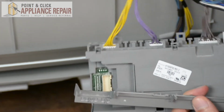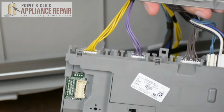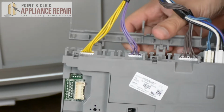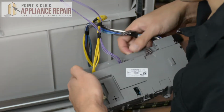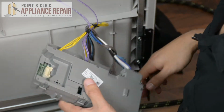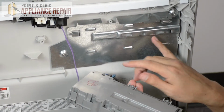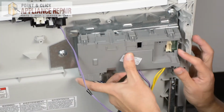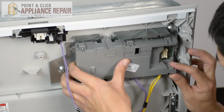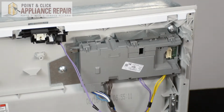So now we'll get our bracket set back up and into place, and we're going to use these 3 hooks right there, and those are going to go into the slots on the bottom, and then you can snap the cover back into place and you're ready to go. So now we're going to line up these 2 tabs here with the slots on our bracket here, and once you do that, it should fit in there nicely, and you can just slide it over and that top tab will lock into place as well.